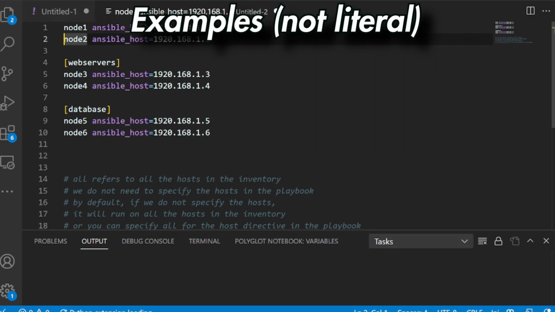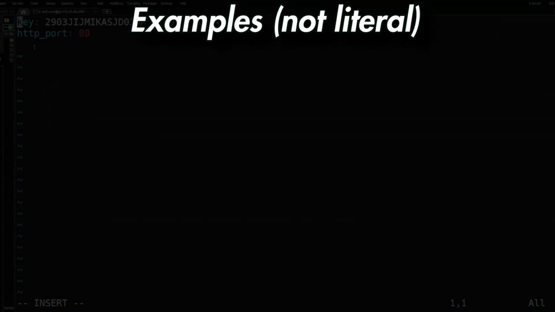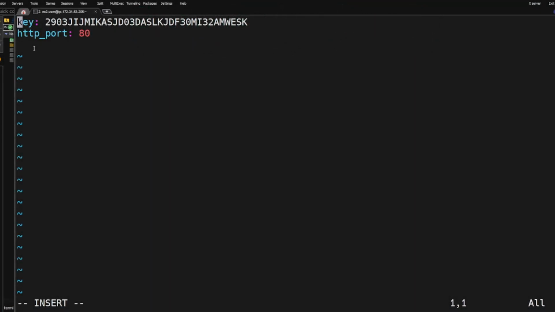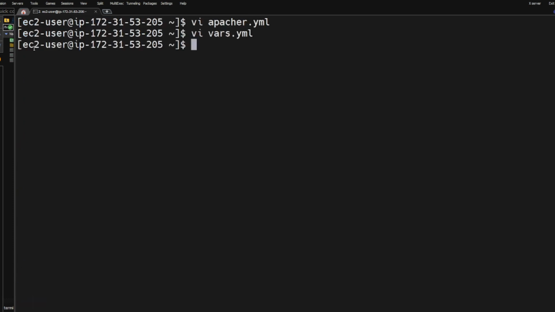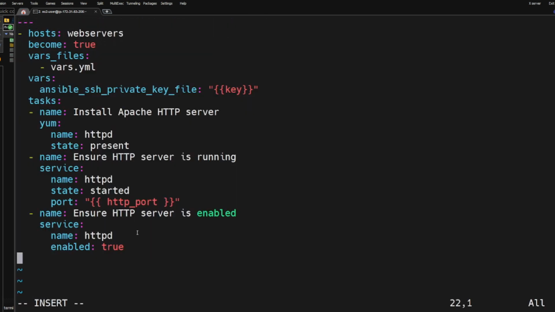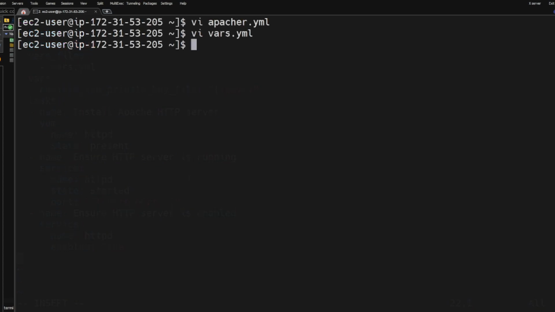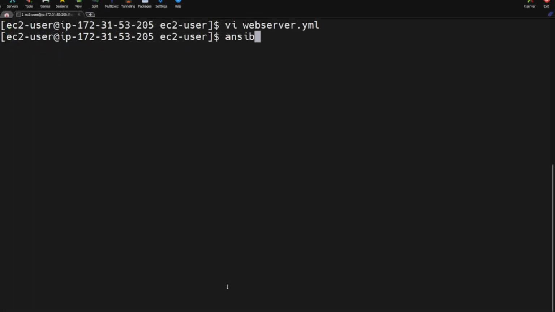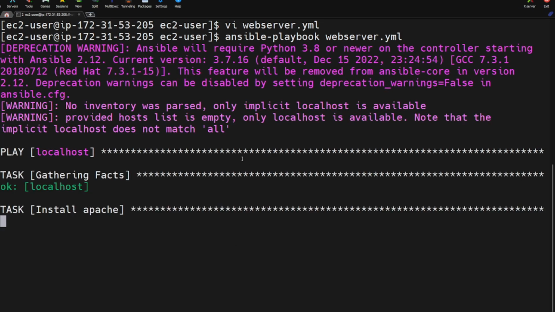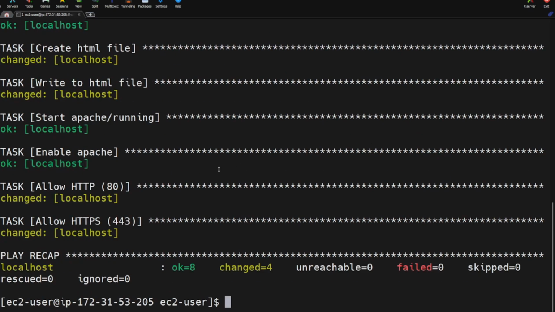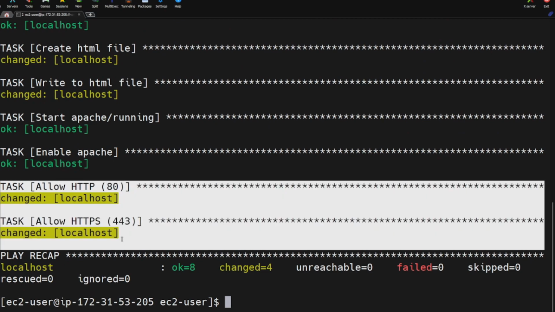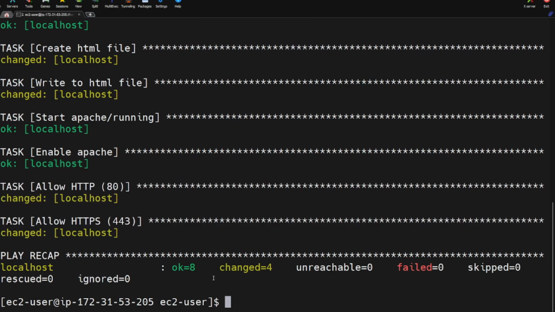The IP address or host name of the machine, as well as the username and password or SSH key that you will use to authenticate the connection, are required when configuring Ansible to work with a remote machine. These credentials will be used by Ansible to create an SSH connection to the remote machine. Now, the remote machine is also sometimes referred to as the managed node or the remote system. Just keep those terms in mind.